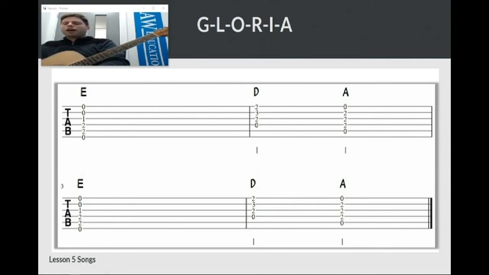Alright, so here I'll demonstrate this and then we'll try to do it together. A, one, two, ready, and one, two, three, four. One, two, three, four. E, two, three, four. D, A. Now these songs are faster than even what I'm demonstrating, but again, speed is not the goal here. Playing nice and evenly, playing on time is the goal. So one more demonstration. One, two, ready, and one, two, three, four.